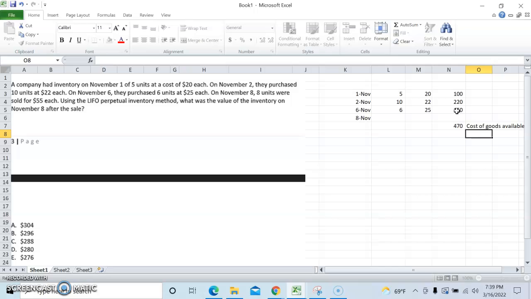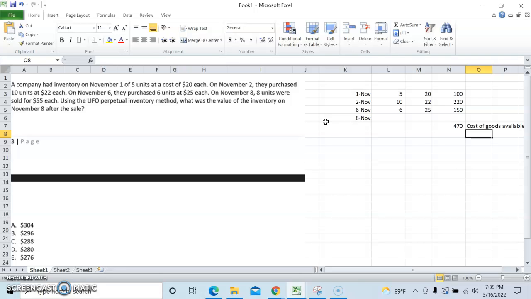for sale. Now, cost of goods available for sale and cost of goods sold, they're not the same thing. Cost of goods available for sale is all our purchases added up. Cost of goods sold is when we sold something, we have to attach a cost to that. I know it might sound a little bit weird, but they're two different things. Just remember, cost of goods available for sale is when you add up all your purchases, and that's how you want to start every inventory problem.